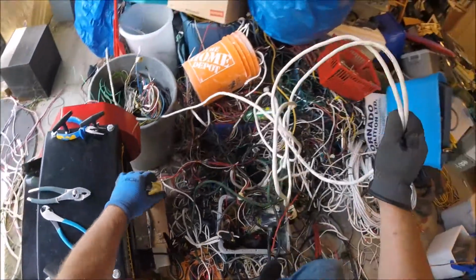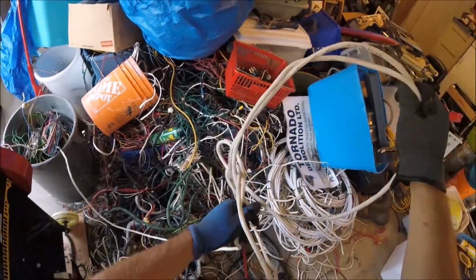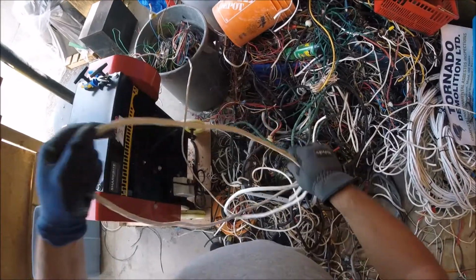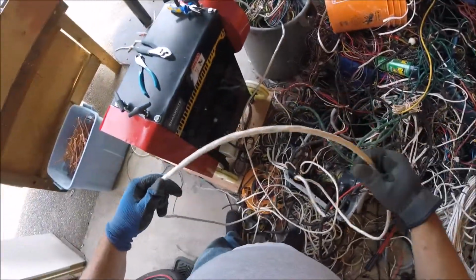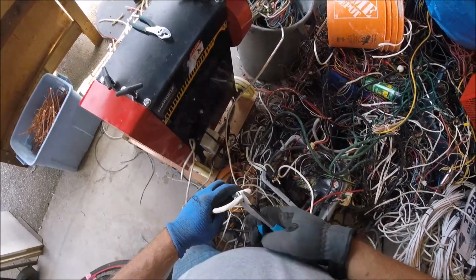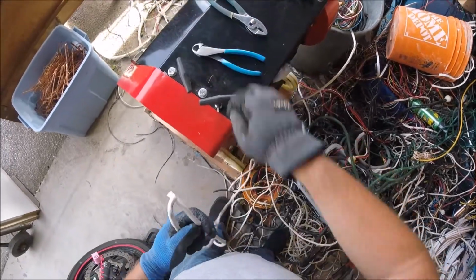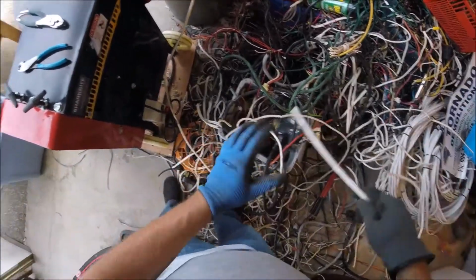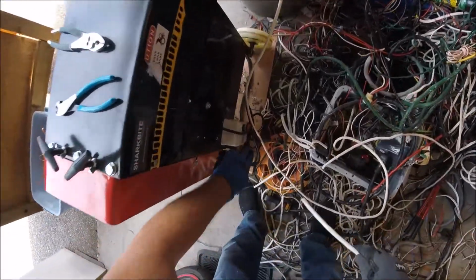Okay, let's try another type of wire here. Sorry, I don't know the terms of these wires. Like I say, I'm not an electrician, but I'll just show you the type of wires. Okay, we'll just make it a short one here. Two pieces here. Okay, turn on.